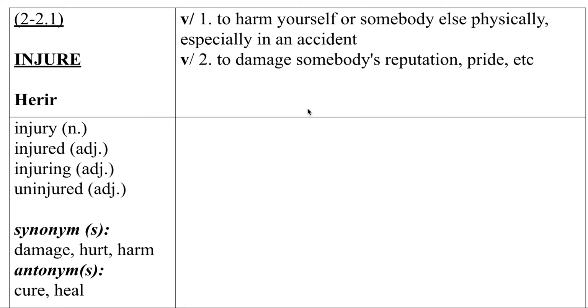So everybody say injure. This is a word that doesn't really follow the spelling and pronunciation rules very well, because if you look at how it's written, you would think maybe that it would be pronounced differently, but it's not. It's injure. That is the pronunciation. And the Spanish translation is herir.